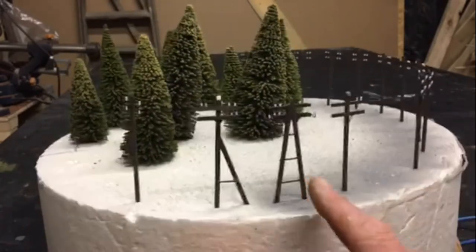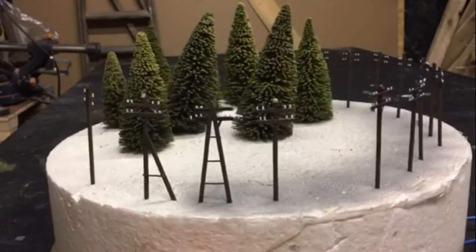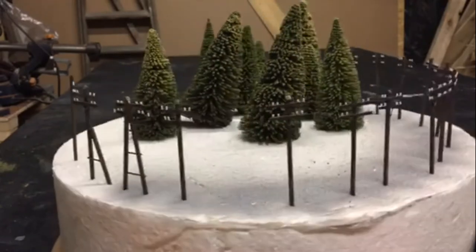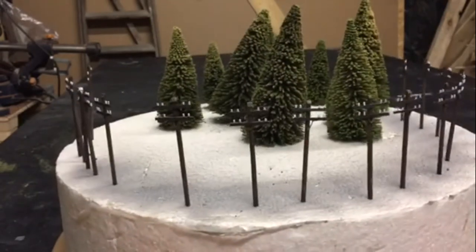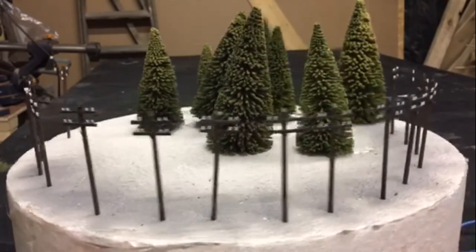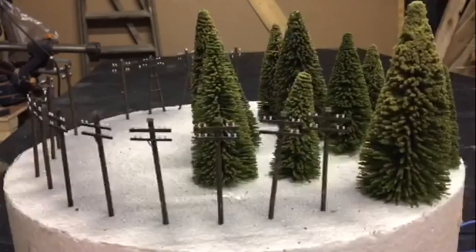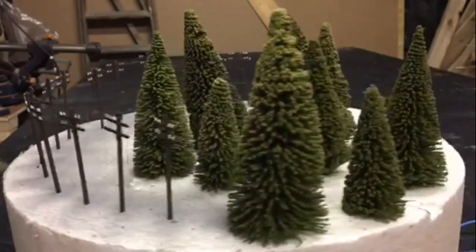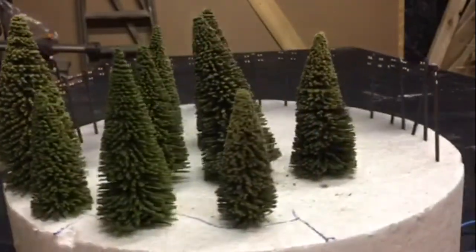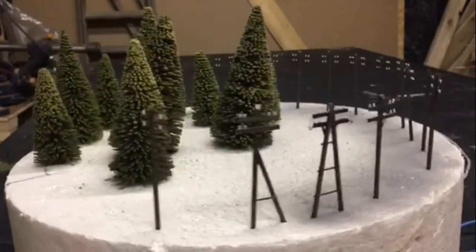These ones on causeways — you've got the airframe one and the one with the brace. If you're looking to get a set, just leave me a message in the comments below and I'll get back to you. These have been going onto a causeway set, it's a small commission project I'm working on, and of course these will be going with that part. You'll see when I get the whole lot done — I just thought I'd give you a quick show of what we've been doing.